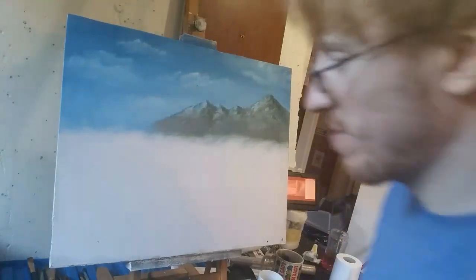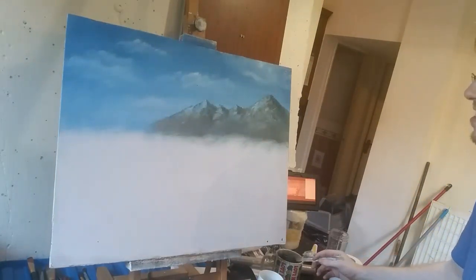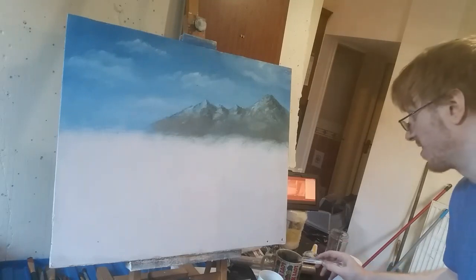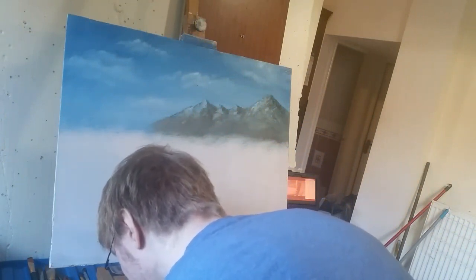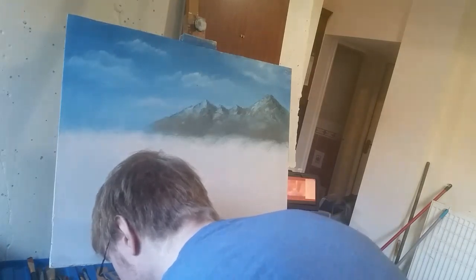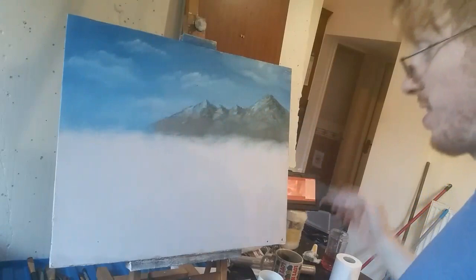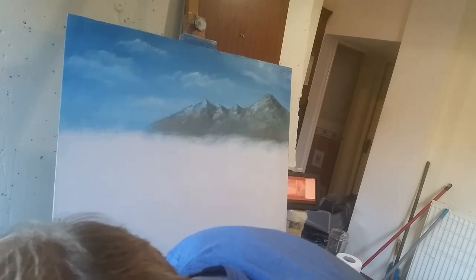Going on down here. I'm going to be covering that, so it's okay. It's a very distant mountain, and it shouldn't be that prominent anyway. I've probably done it a little too much, even though really it's probably still too detailed for what I'm trying to paint. And what I wanted next was, I guess this is going to be the first of the trees. I think I was going to have some trees in the background. Some dark trees. Dark, yet faded, sort of trees going on. So lots of green. Some blue.